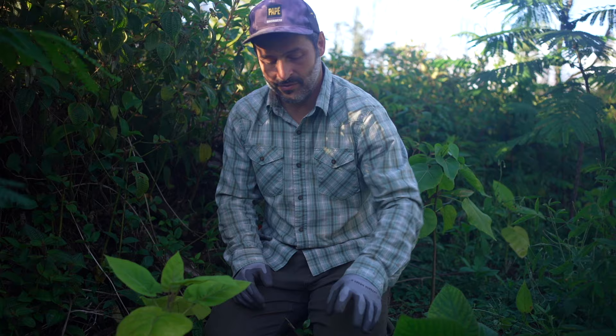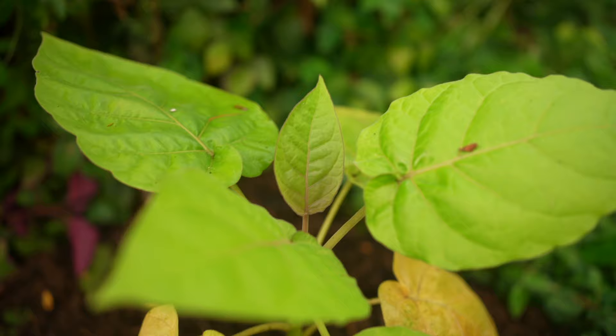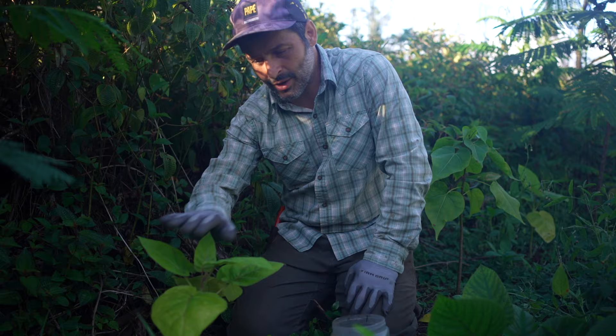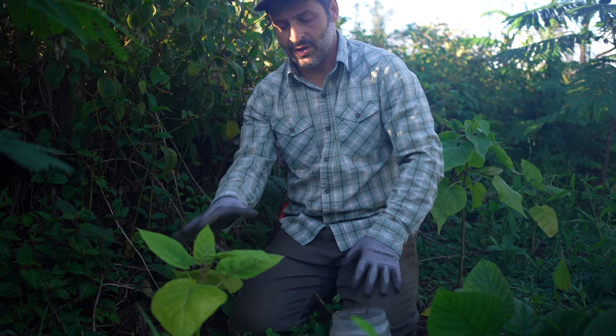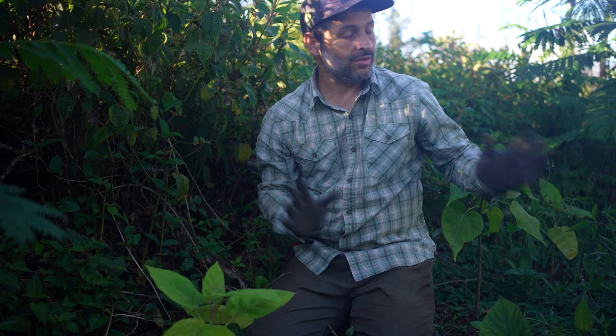And now the moment you've all been waiting for — our fertilizer experiment. About two weeks ago I planted these tree tomatoes, and they really haven't greened up. I have some back in pots which I fertilize and they look really green and have grown a little bit. But these ones in the ground aren't looking as good as the ones in pots — I may not have put enough fertilizer down. So we're going to fertilize them with these four fertilizers and see which one does the best.